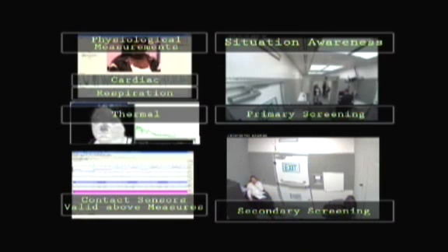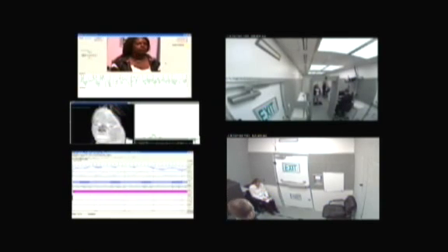Did you show your ID to the first guard? Yes. Are you attempting to smuggle an explosive device into the expo today? Are you from the local area? Yes. Are you attempting to smuggle a recording device into the expo today? No. Have you been in the local area all day today? No. Have you been in the local area all day today? Yes. What do you plan to detonate an explosive at the expo today? No. Do you plan to illegally record any information at the expo today? Thank you.